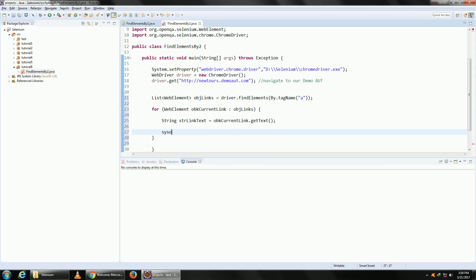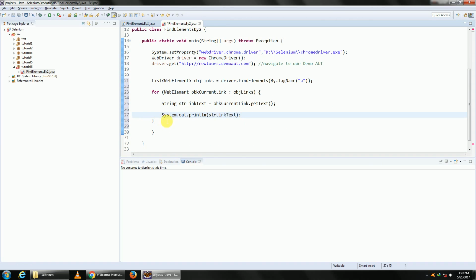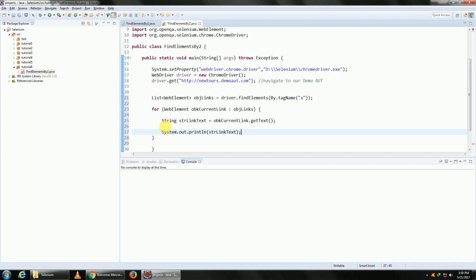So system output, and I'm printing it out. I've copied all my code and pasted it below. So for those who are new to Java, you all can refer to my code.